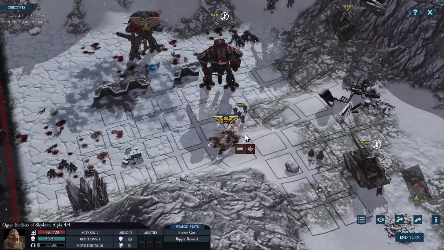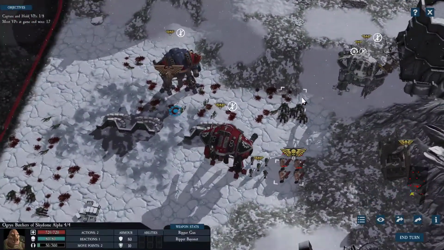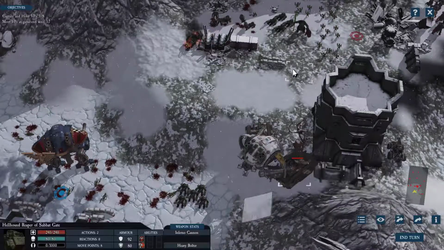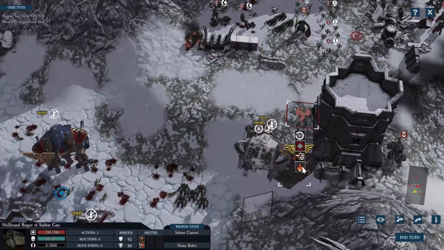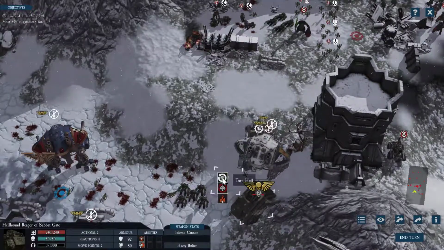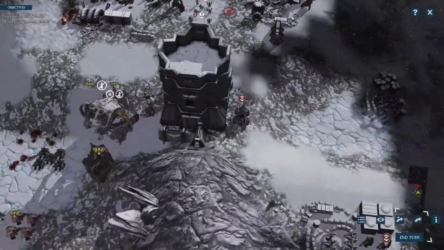Basilisk is out of actions. Ogren need to push up, and I think that's almost it. I could push forward a tiny bit. There's a little to be done there. I don't turn hull, but I simply need to get the Hellhound into flamer position.